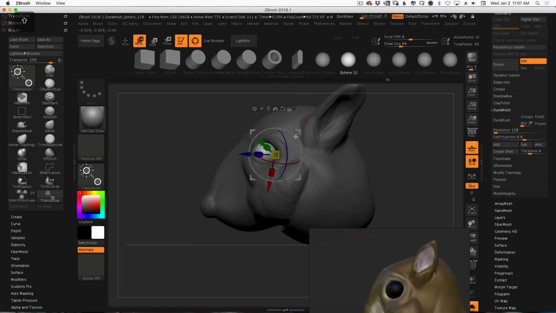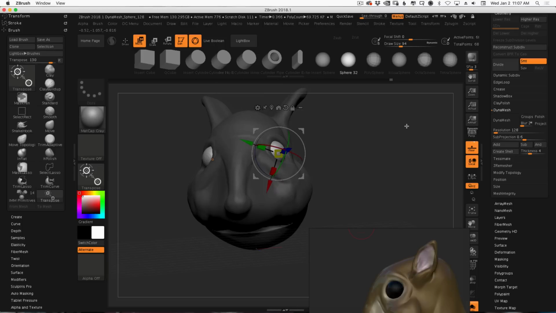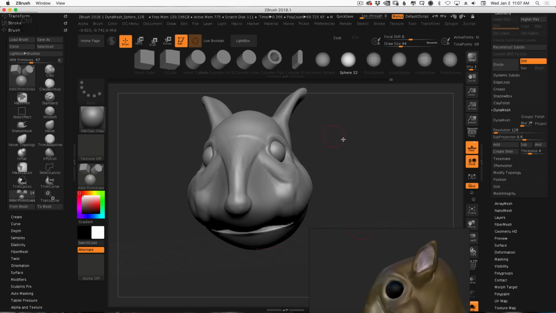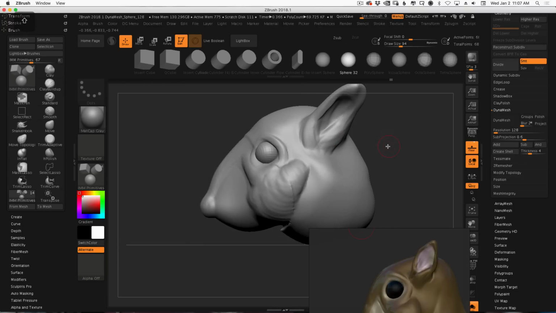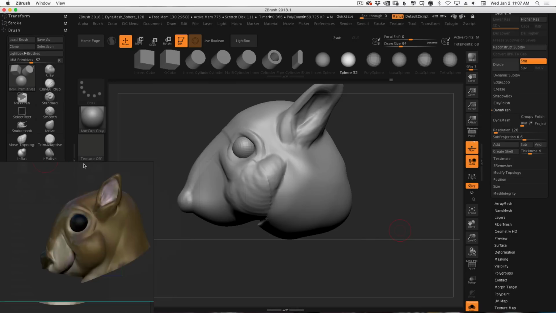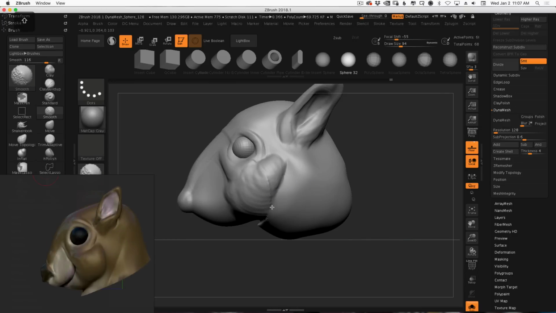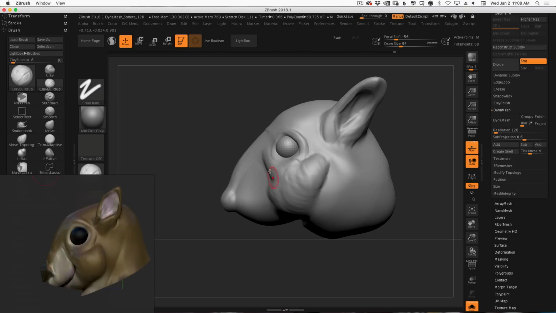So I can have eyes in here if I want. Looks good for now. I'm going to go back to draw, and I'm going to hit Control and drag, and that unmasks these eyes. So let's move our PureRef over here, and let's smooth this part out. Just holding down Shift to smooth.